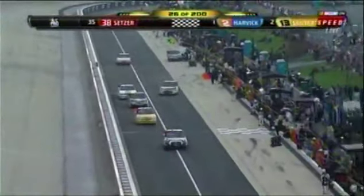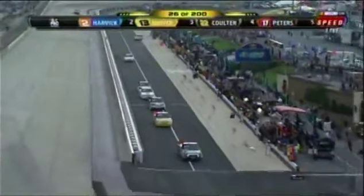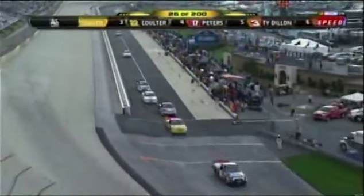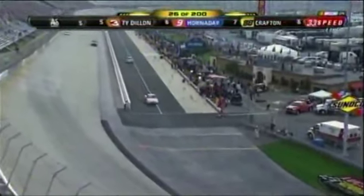Hermie? Well, Ray, similar story for Nelson Piquet Jr. on my end of pit road. He came in, 4 tires and fuel, fighting a little bit of a tight condition in the center of the corner, so they made an air pressure adjustment and got Piquet back on the racetrack.